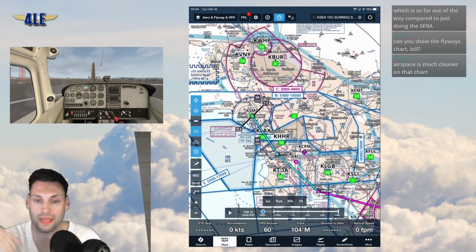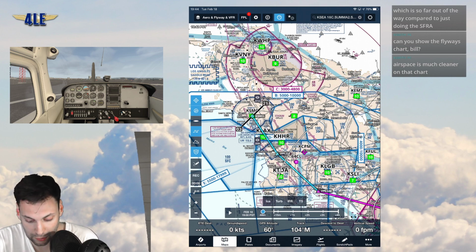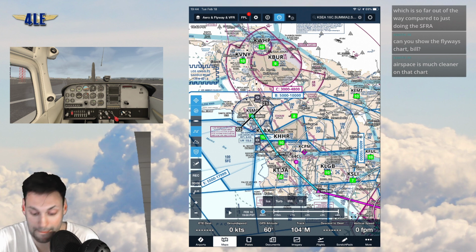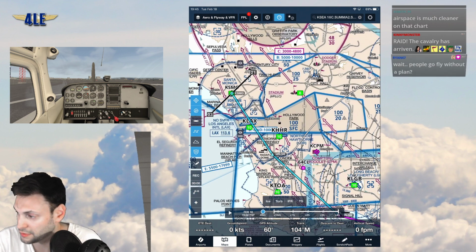If you just are like, hey, let's go fly and not have a plan as you're leaving, then you're going to run into problems. But if you know that you're at John Wayne, you want to go to Santa Monica, there's not many options, which helps narrow down the decision-making process, which makes it a little bit easier. Melvin Leroy, thank you for the raid. Welcome, everybody. Yeah, you're right. The airspace is a lot cleaner for the transitions.